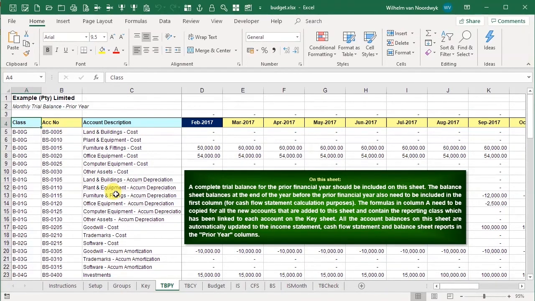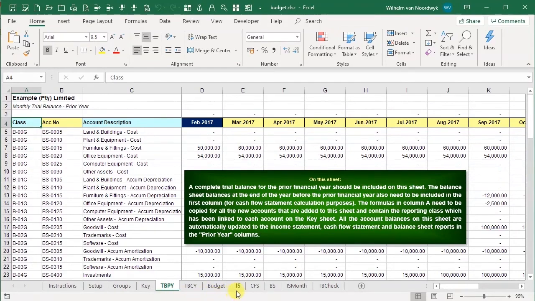So you basically need to include a balance sheet for the year prior to the previous financial year. It's not necessary to include income statement balances, but you do need the balance sheet balances. So in this column, you need to include a balance sheet trial balance for that period.